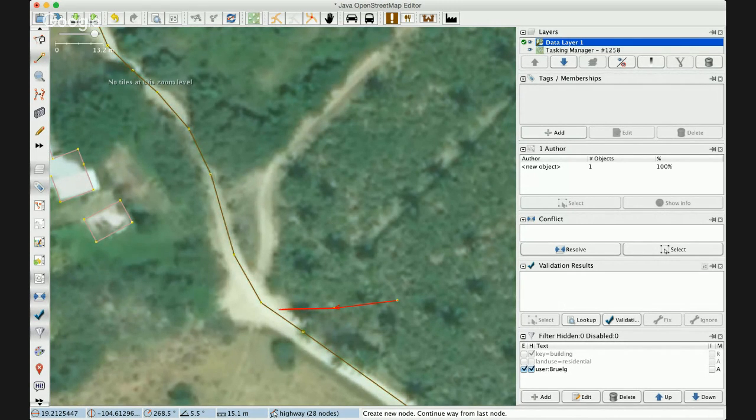But if you hold down the control button, it won't do that anymore. So if you're really trying to precisely draw a road that's parallel, very close to the existing road, but you don't want it to actually snap or connect to it, you would just hold down the control button and you could keep on drawing very close to it and away from it, for instance.